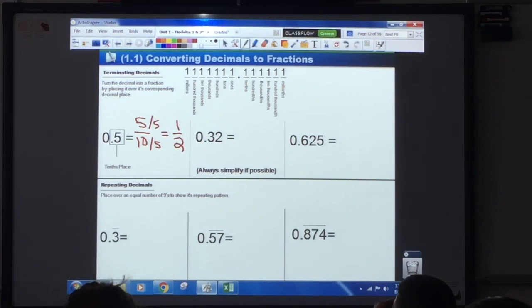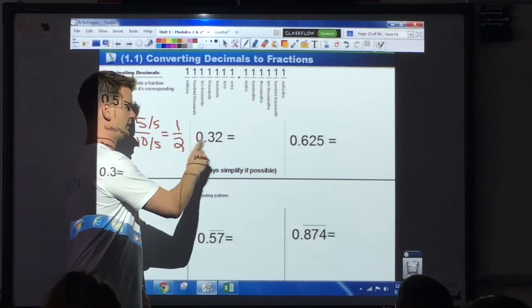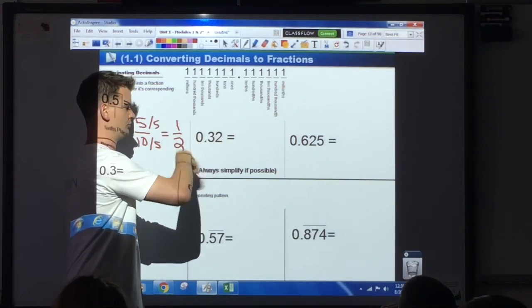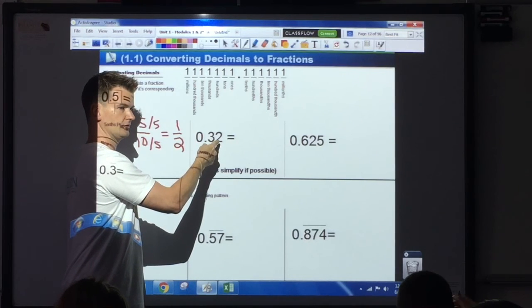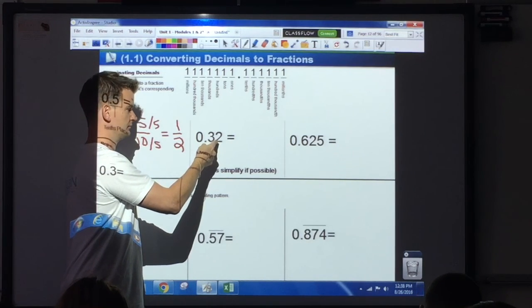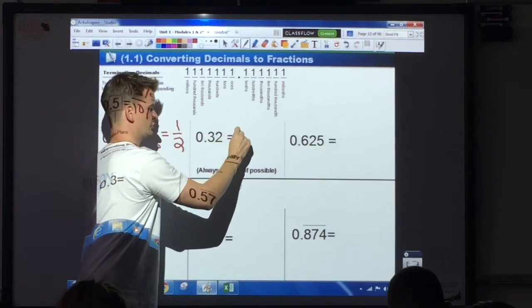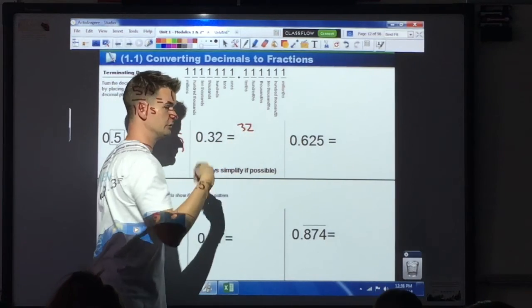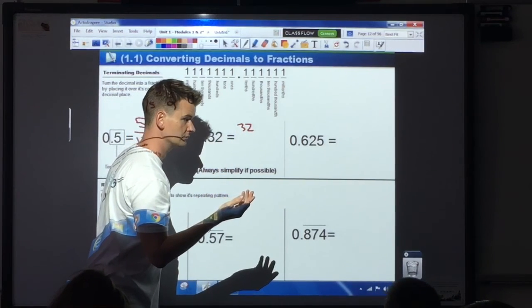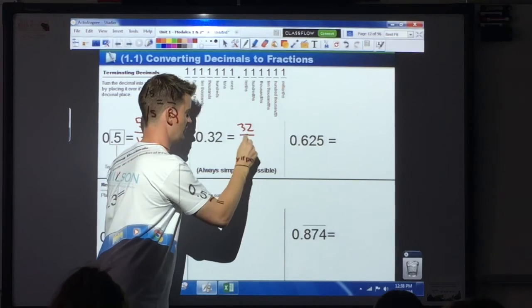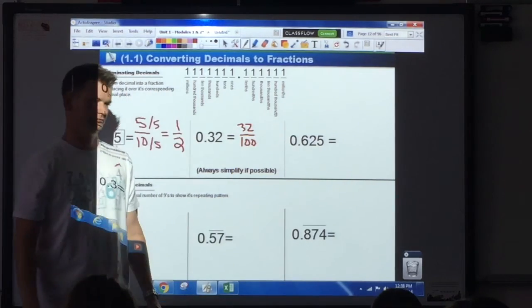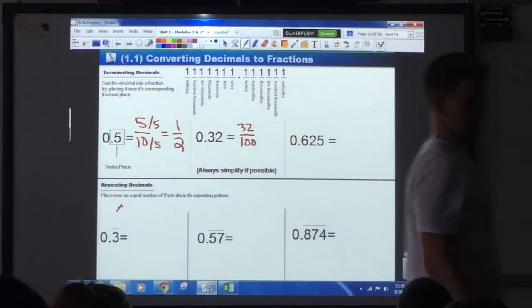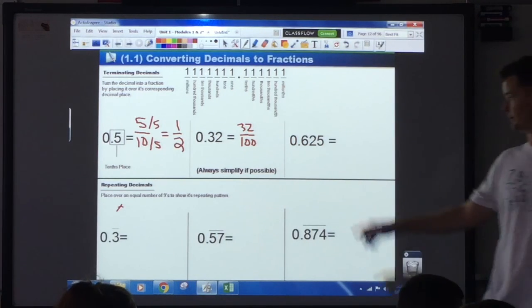Okay, so let's try somebody. I have a call on here. Let's see. Let's go to Miss Pratt. Where you at? Hi, Kayla. Kayla, so we don't care about this. We care about the last number in the decimal. What place is that? Hundredths, right here. So you're going to take 32 and you just put it over 100. And then you ask yourself, can you simplify that, Kayla, yes or no? Here's a trick. I want you to look at the top number. Is that an even number? Yes.